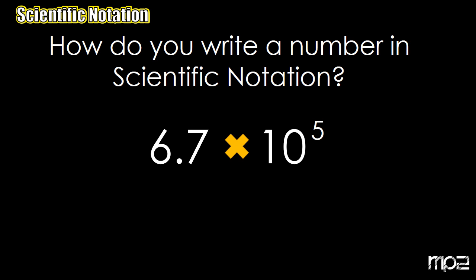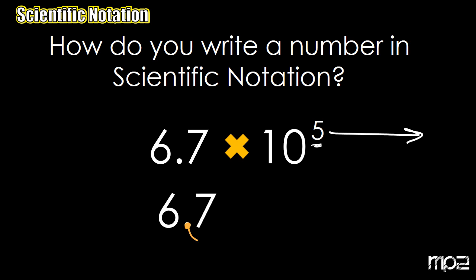And so if we were to figure out what this number actually is in standard form, the way we would normally write it, I'm going to write out 6.7. And this power of 10 to the power 5 means that I'm going to move my decimal 5 place values to the right. And in this, I always think of a number line. If I'm going positive, I'm going to go to the right is the way to move the decimal. So I'm going to take my decimal point at 6.7, and I'm going to move it 5 place values to the right.